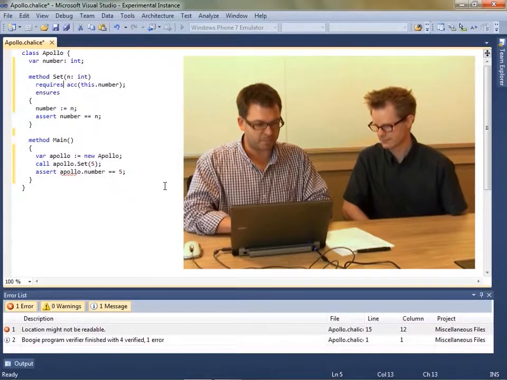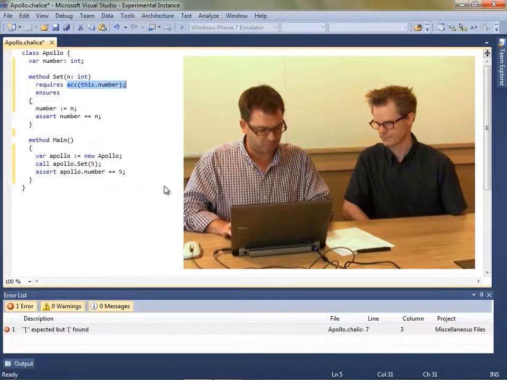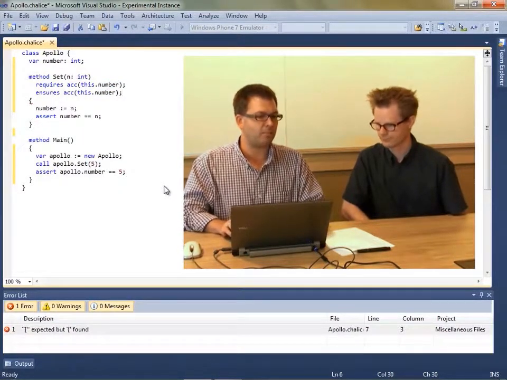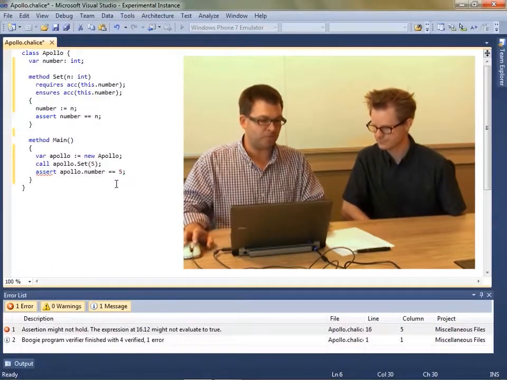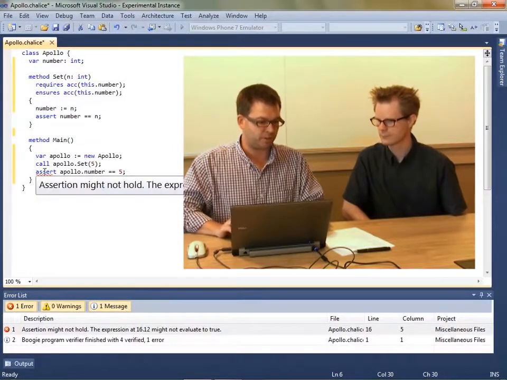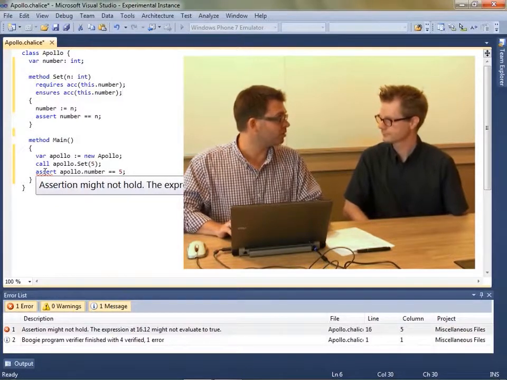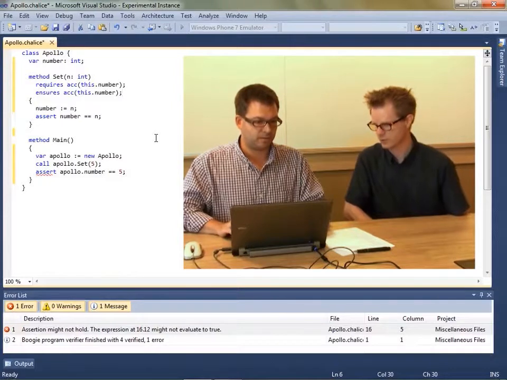Sure, we would do that via a post condition. So I can just use the same expression here, access to this.number, and when I put it in the post condition, that means now the method takes that permission and gives it back to the caller. And now you see my error down here disappeared, but now I get a complaint for the assertion. The error just says that this assertion might not hold. Okay, so it doesn't know that it's actually 5, but we are allowed to read what the number is.